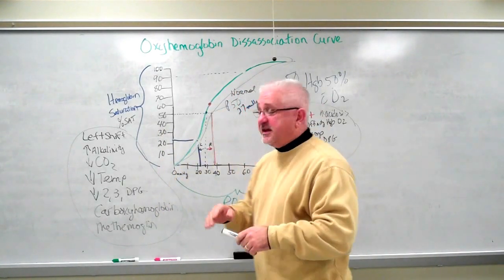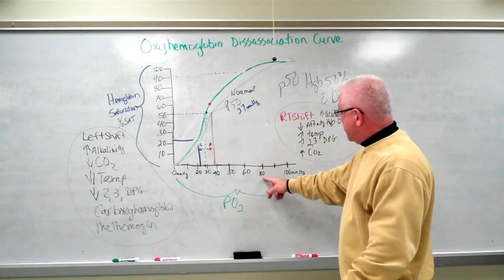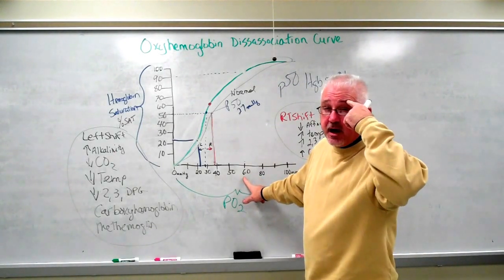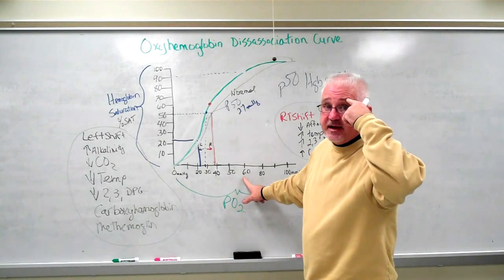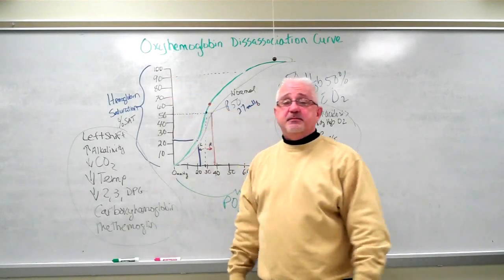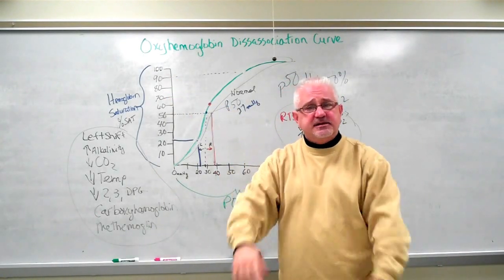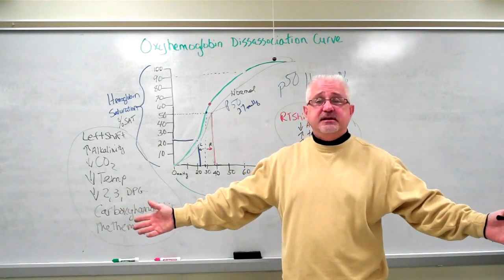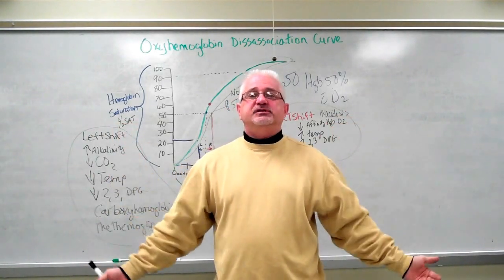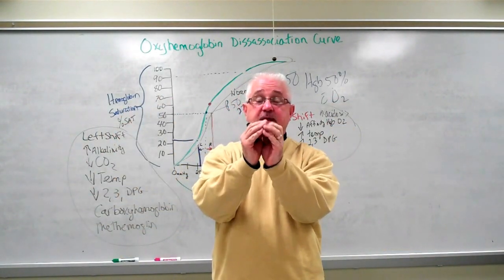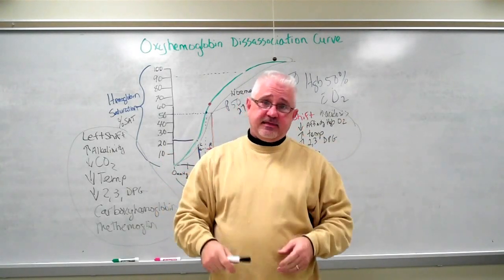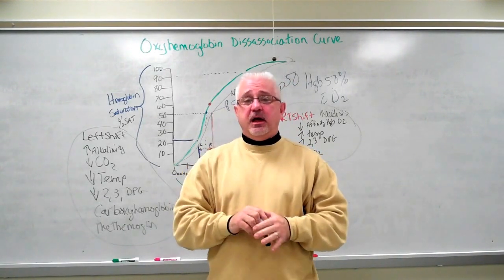Practice drawing the oxyhemoglobin dissociation curve. Make sure you can put the things together where your normal PaO2 is 80 to 100. That should be the flat portion. You can also reconfirm in your mind that hypoxemia is defined by a PaO2 of 60. Here it is. Well, I have a corresponding saturation of 90%. Anything less than 90%, anything less than a PaO2 of 60 is going to be hypoxemia. So these things that you've been building on, this kind of a diagram allows you to study many things at one time. Practice that. Do it over and over and over again, and you will get this concept down. And I promise you, it will help you on your boards.